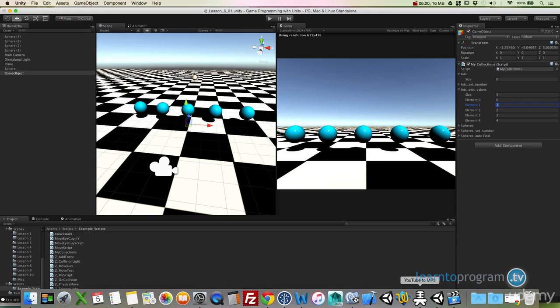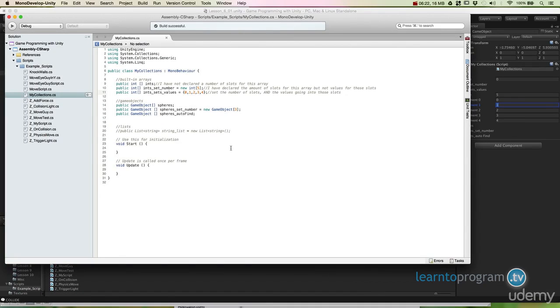Now, I've also here created, for your convenience, what's really going to be important to us for the most part, unless we're doing heavy data crunching, we're really going to be wondering about lists of game objects, right? Because if we have an inventory, your character's got weapons and things, he's got to have an array list. He's got to have a slot where that sword or that shield or that item or that magic potion has to go, right? We got a complex inventory system. We're going to have to use some type of way of categorizing and collecting all these things and being able to access them. So we're going to create places where those game objects go.